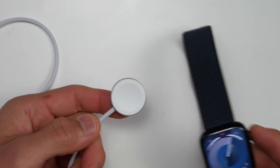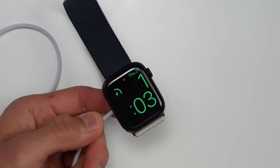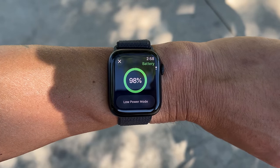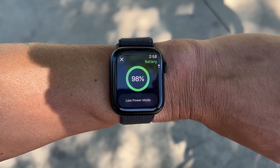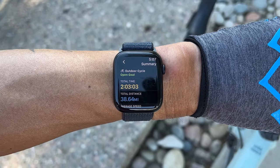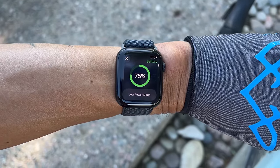When it comes to battery life, the Series 9 has the same 18-hour all-day battery life claim that's been the same on basically all of their previous series Apple Watches. I do tend to find Apple's battery life claims to be pretty conservative though — I'm usually able to get about 24 hours out of mine. For outdoor activity recording they claim up to seven hours, but I found this conservative as well — on a two-hour ride it used 23%, which means it could potentially last over eight hours.